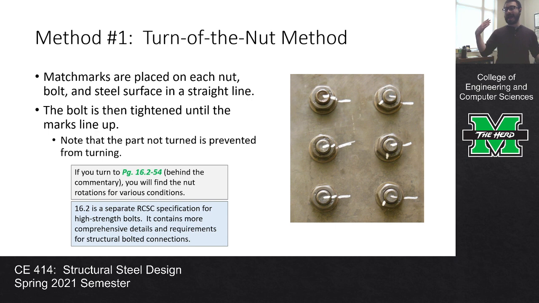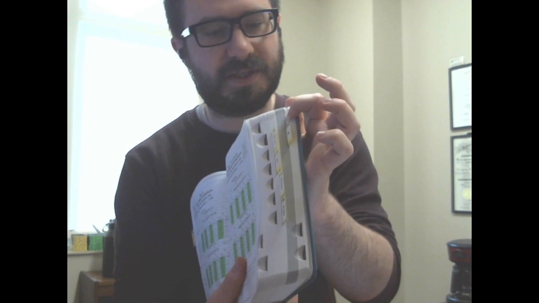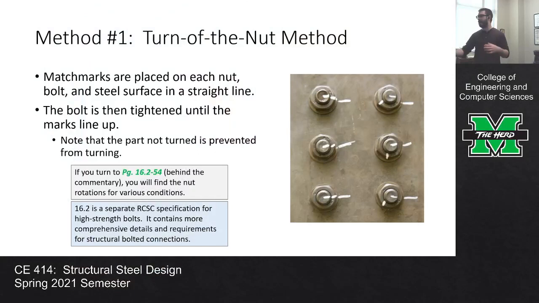But if you turn past the gray pages, past these pages with the gray lining, here I'll turn my webcam on so that you can kind of see this. If you turn past the gray pages, there's actually two specification documents past this. One of them is related to structural connections. And a lot of that material is repeated in AISC 360, which is why we really don't need to focus on it too much. But some of it is supplementary. For instance, a lot of the equations for bolt shear and bolt bearing are the same equations back there, but it also contains information about how to properly fabricate things or how to properly install bolted connections.